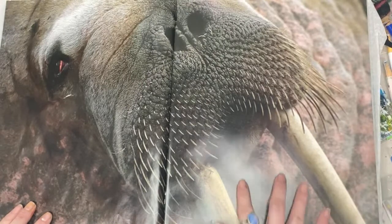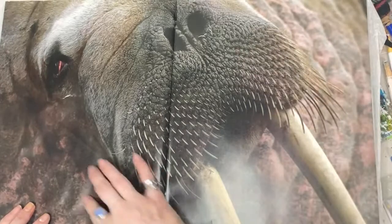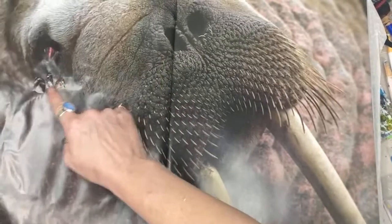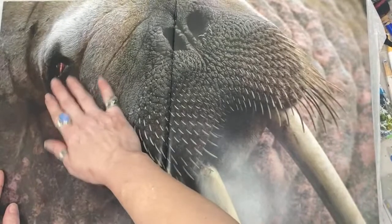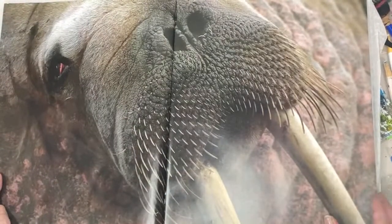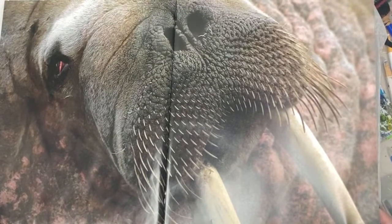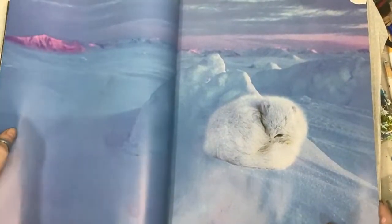I was looking at here, I could color each wrinkle a different color. This is what happens if you touch it too close. I got bubbling on this side from the heat. That is an awesome page, isn't it? Do I want to paint that, or do I want to keep going? Let's keep looking. So I just painted there.